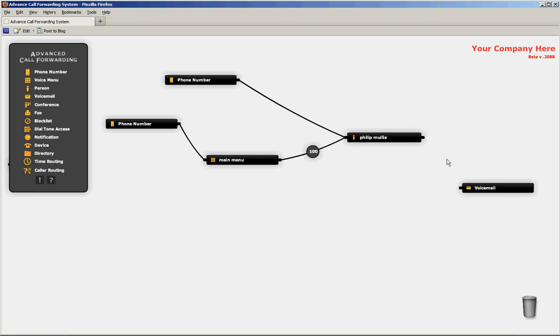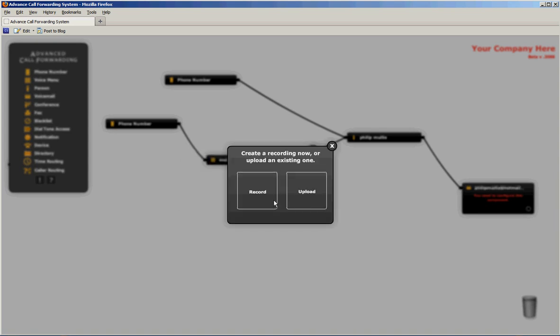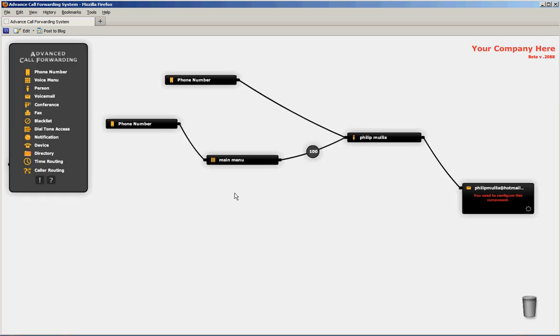Voicemail is also very simple. You just connect it and voila, you've got a very simple professional business system that you didn't have to do much work with. You didn't need to go read an IT book, and there you go. The voicemail is unified messaging, so you can put in your email address and then you can choose to record or upload a file. That's pretty good if you're a sales guy and every day you want to change your message, you just go in and re-record it.